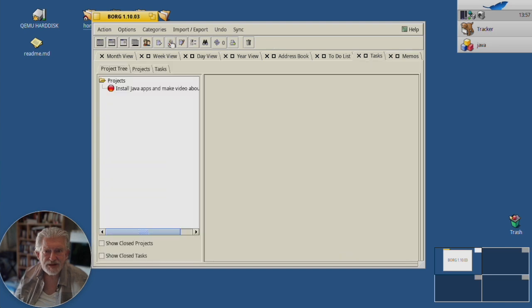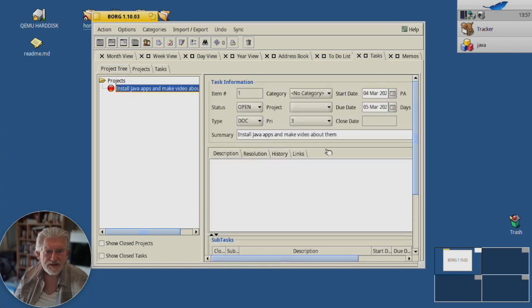Okay, so I have given myself a little task here. It's a bit slow, but if you're running a Haiku installation on bare silicon, then it'll be considerably faster.